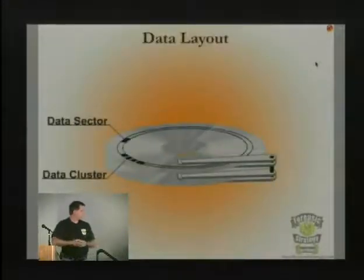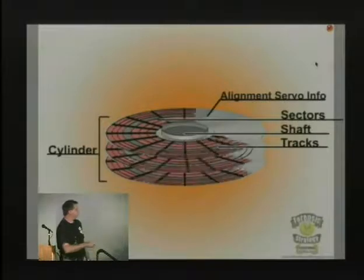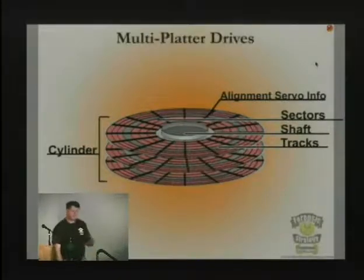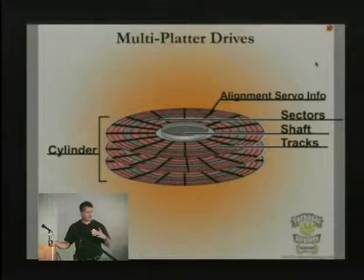So we're going to break the pieces down into the two segments that we basically look at: the platters themselves and the way that the data is written to them. The important piece here is this alignment servo info. Before 1986, every hard drive had a stepping motor. They would move this motor an increment at a time with pulleys, wheels, whatever. There were different ways that they did it, but it would always move in the same increments.